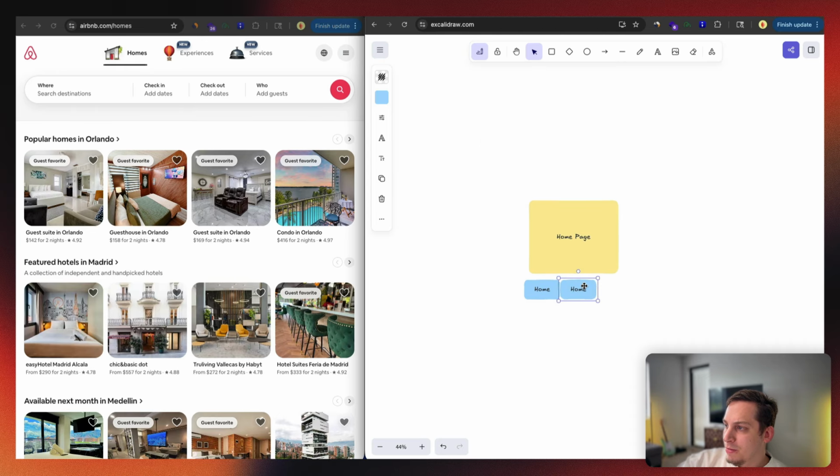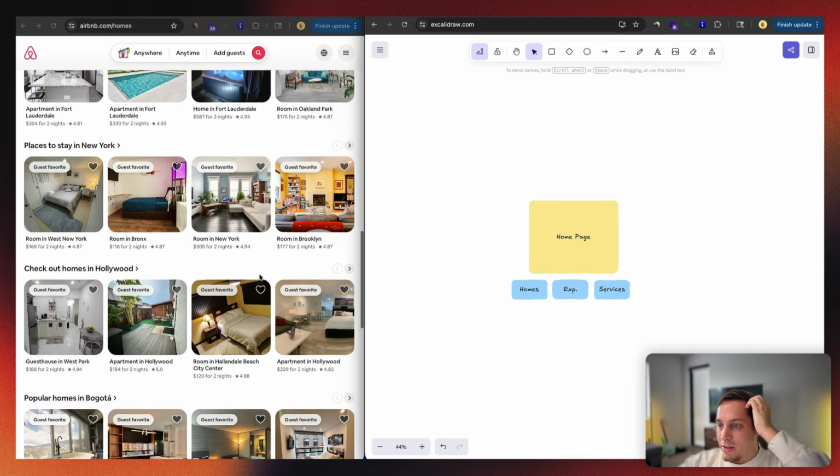Home, we have experiences, and we have services. This is homes, plural. So these are the three different feeds that we get inside of this main homepage.